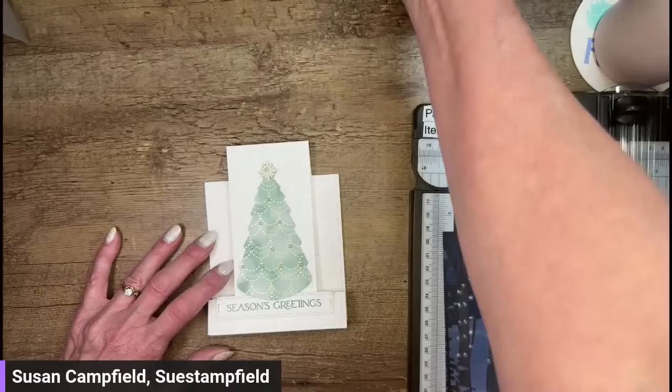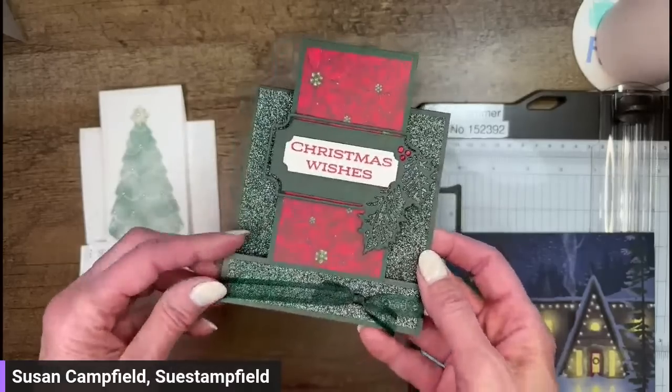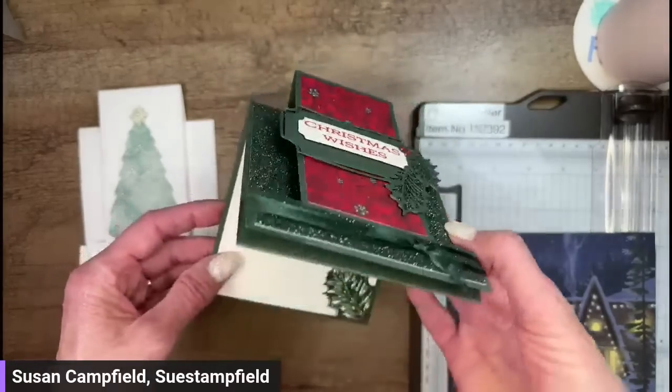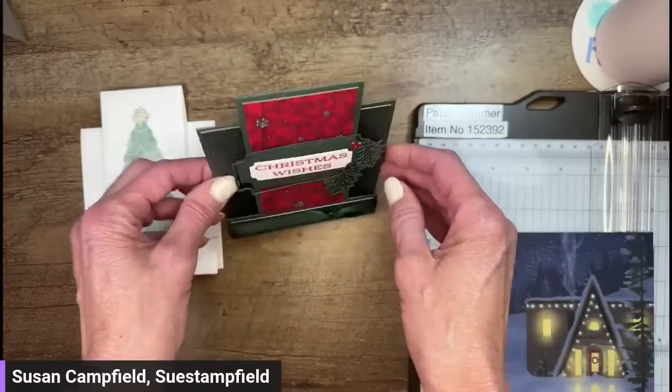So here's another one that I did. Again, these are all retired products. Some of these, they had just had a clearance rack refresh, and I think some of these products are in the clearance rack. But it does open up so you can write an inside message and have an inside stamped greeting, but it also stands for display.